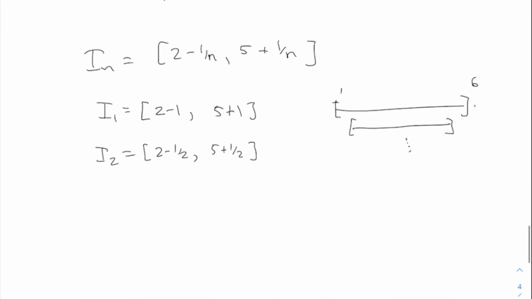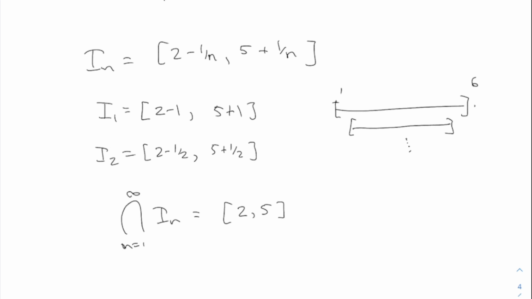And in that case, can we say what's the intersection? What do you think? Yeah. 2 to 5, yeah. And you think it should be the closed interval still? Yeah. I think so. For the same reason as before, you can imagine looking at this formula and asking, what happens when n goes to infinity? Those fractions would just disappear, and you get from 2 to 5. Is there a question about that?